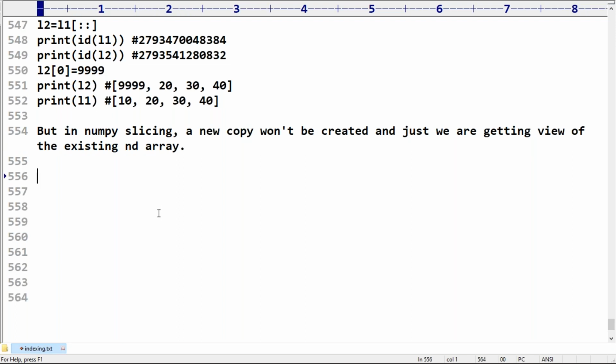The people who are aware of the database table and view concept know that a view is a logical entity, but a table is the physical entity. For the same physical entity, you can create a number of logical entities. Here in NumPy slicing, we are going to get only the view part. That's all. Where is the proof for that?